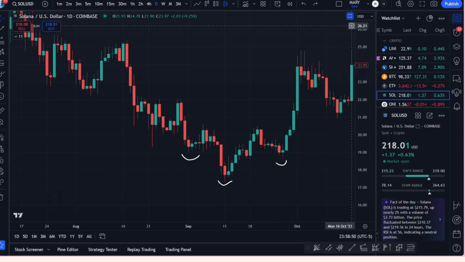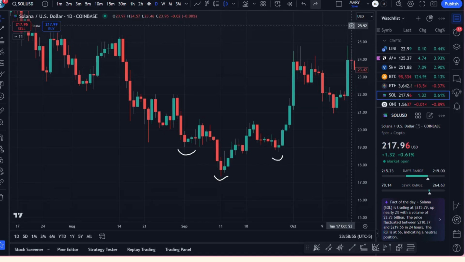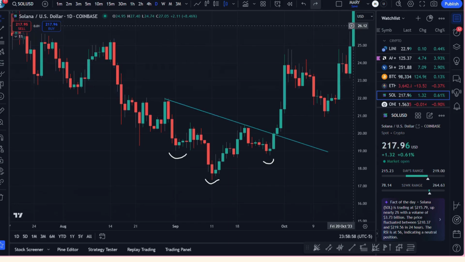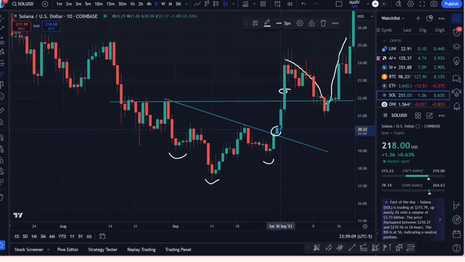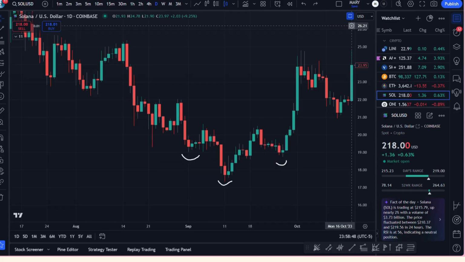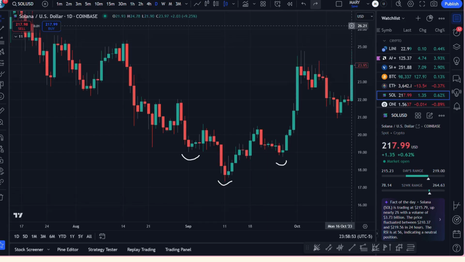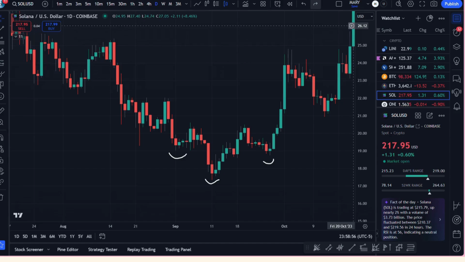So in this short video, we have the inverse head and shoulder using a line graph. You could definitely see it perfectly. And you have the first shoulder, and you get the head, and you get the second shoulder. And in this case, what I do on this particular trade is we could enter prematurely or aggressively by drawing a slanted trend line, where we could possibly enter on the second shoulder instead of waiting for the confirmation of the completion of the inverse head and shoulder.